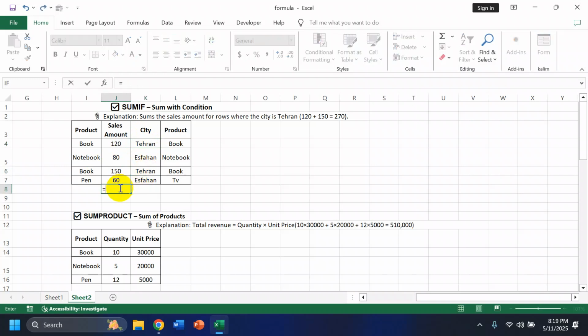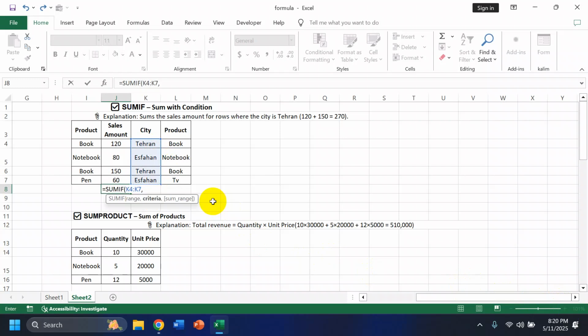We're going to do equal SUMIF, and we're going to double click on SUMIF. So we're going to first select our cities, the range. Next, put a comma.